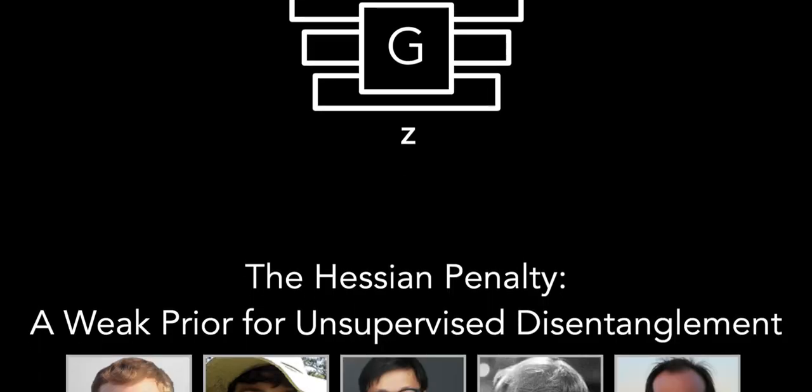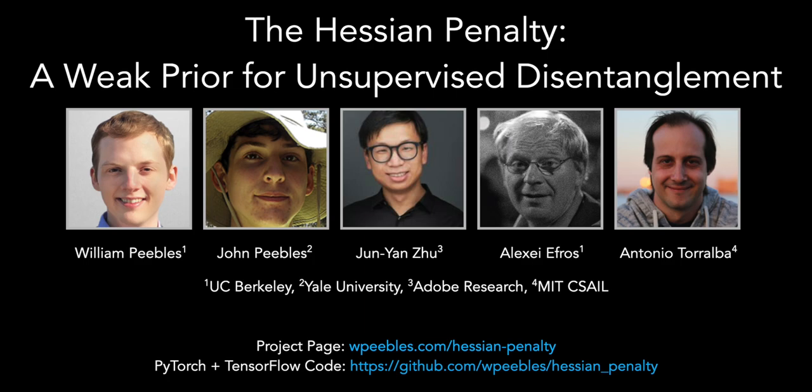Let's wrap things up with a brief discussion about limitations. The Hessian penalty can, in principle, be applied to any intermediate feature space of a generator. In practice, though, we sometimes find that applying it too early fails to produce any disentanglement. Unfortunately, also applying it too late in the network, notably pixel space, can sometimes cause significant visual artifacts without improving disentanglement. We think a promising direction for future work is finding a principled way to select where to compute the Hessian penalty.